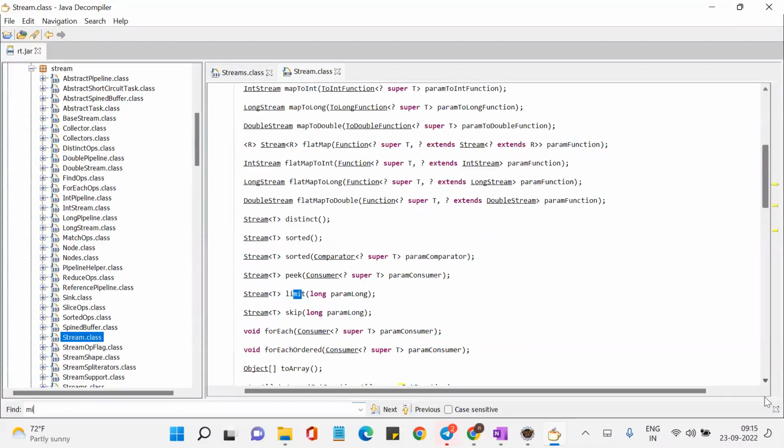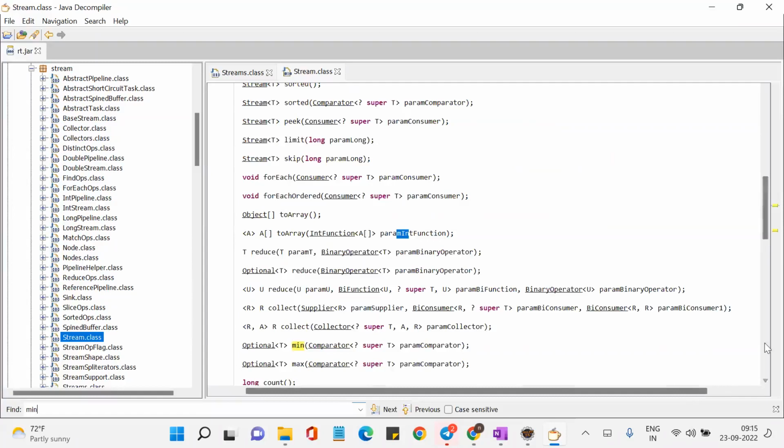We have a method called min in the stream, are you able to see it? If I need something which is minimum out of my collection, I can go for the min method. If I need something which is max out of my collection, I can go for the max method. All these methods are present in the stream interface, and I can apply them on top of a collection.